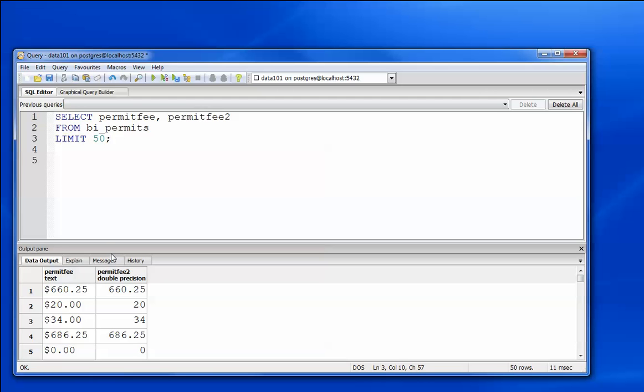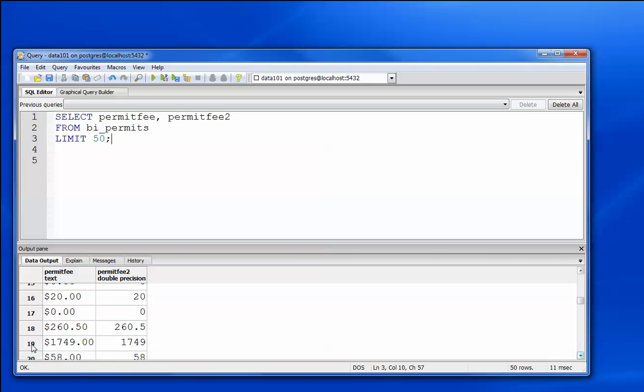See what happens. Okay. So this looks promising. Yeah, that all looks promising. These are now a numeric value, which means that I can do stuff like average, which I couldn't do with this text value. So we are making progress.